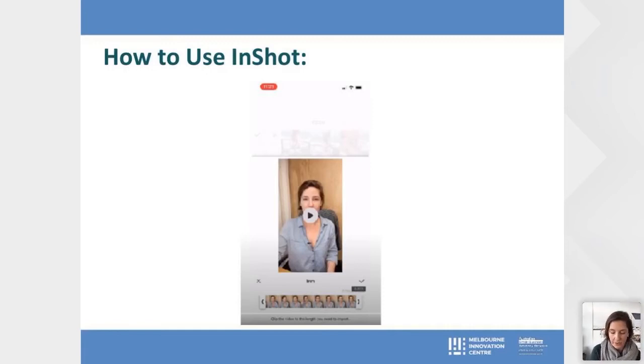Hey Susan, here's how you do a square video. I'll go back on this one. So I've got InShot up here. Down the bottom, your first option is called Canvas. If you click on Canvas, you'll have all of the different options for the frames that you can put your videos into. If you do 1:1, they've even got the symbols of the different places that those formats work in. The first two, 1:1 and 4:5, are the square formats. So I can click on that.